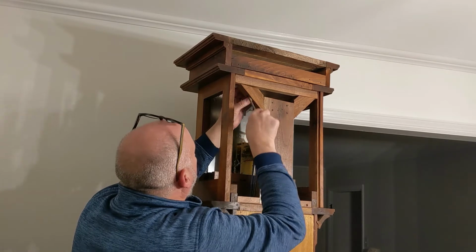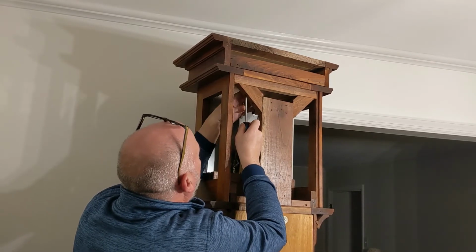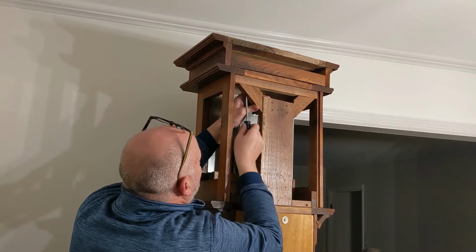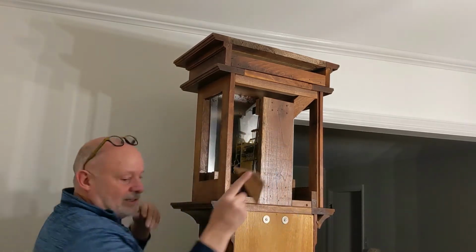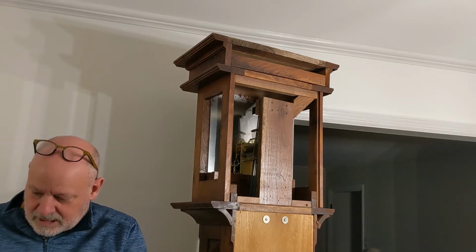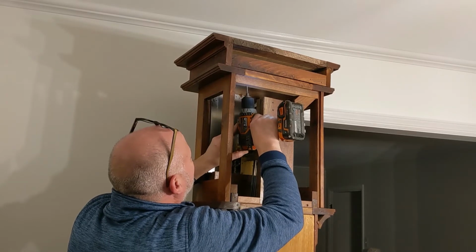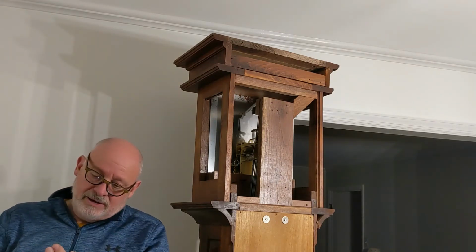So the first thing I'm going to do is mark where to pre-drill the hole. And there's a panel that goes inset here, so I want to at least be flush or maybe a little recessed so it won't interfere with where that panel was. And I could probably run that screw right into the wood, but I don't want to risk splitting it. So I'll pre-drill a hole here. And switch over to the drill bit for the nail that I'm going to pre-drill also.